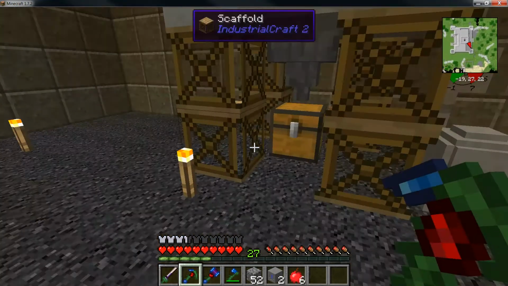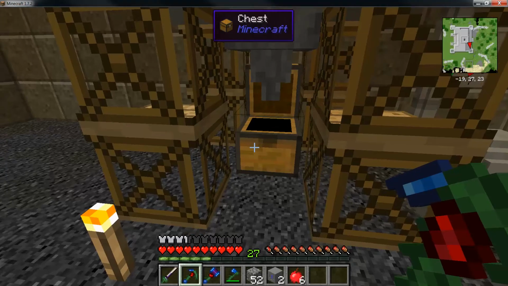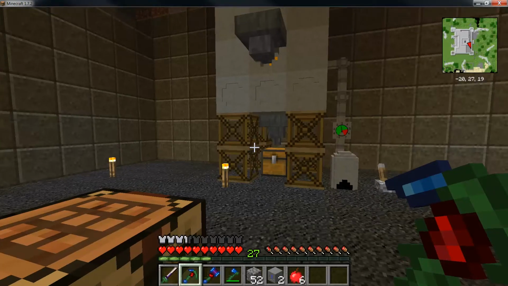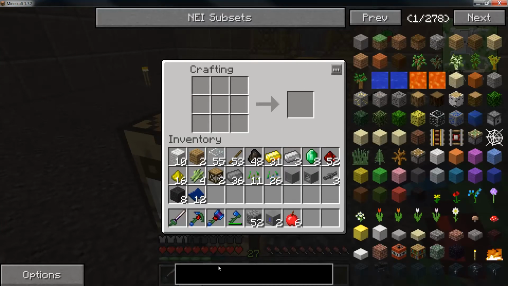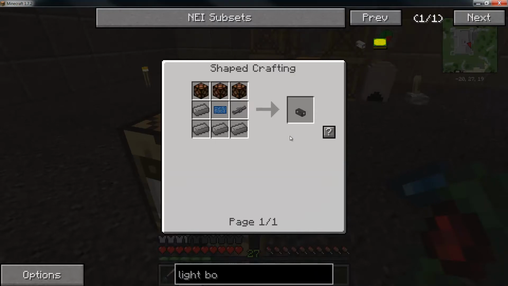Alright, cool. So we have all 10 PCBs. You can see the tooltip says to put it in a UV light box to progress. So this is kind of a multi-step system with making these PCBs and ultimately a circuit board. Luckily for us, once we have this a little bit more automated, there's going to be a much quicker way to deal with it, which we're going to show you. Definitely won't be this episode because we need a lot of these. So light box, that's what we need next. Light box, or maybe it's UV light box.